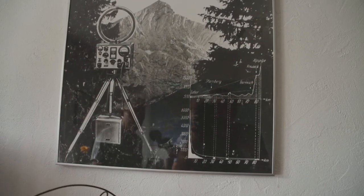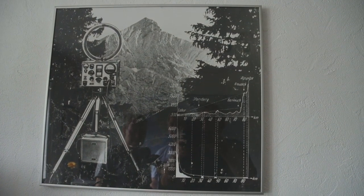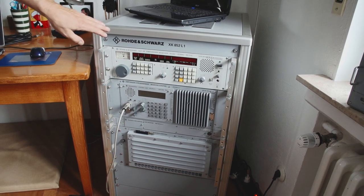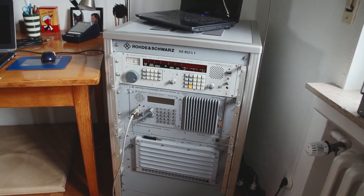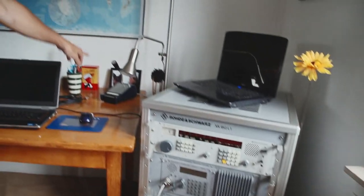And there's your big picture again with the receiver and the mountains. Exactly. This is a big picture from the first FM transmitter in Germany with the field strength measurements in Bavaria. We have here a very modern transceiver from Rohde & Schwarz with MOSFET power, and you can have it, with this microphone and loudspeaker, put in the frequency. It's built in the 90s. I use it mainly only for ham radio. So for broadcast, it's not bad, but not reliable enough.